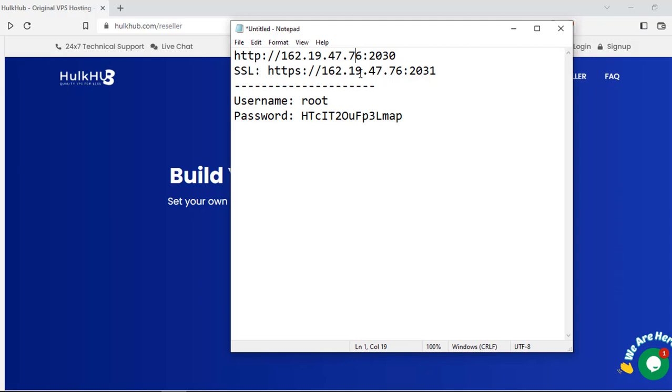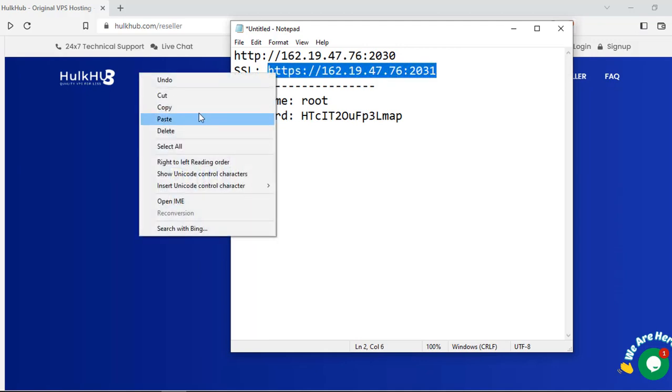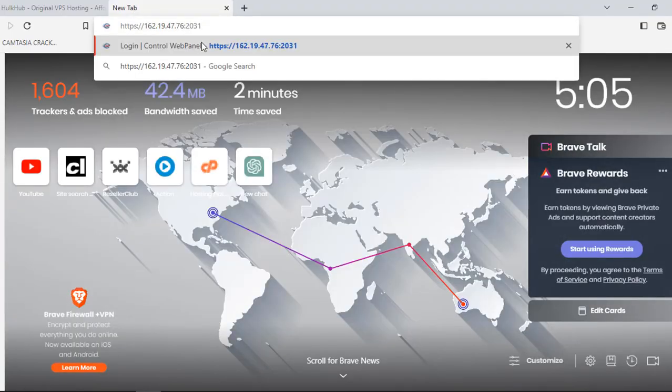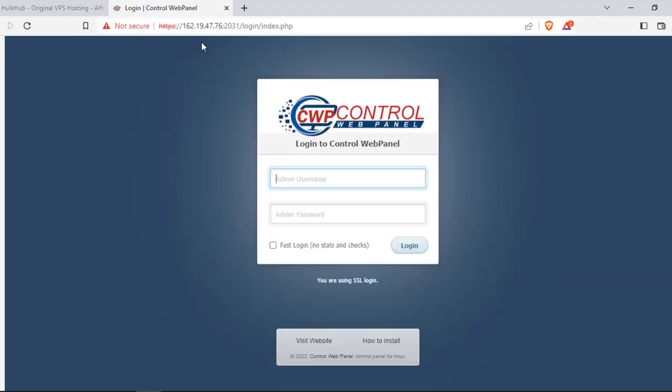In order to access that control panel so that I can start working, I go to this link, which is HTTP, the IP address, then 2030, or I go to the SSL link. The difference is just that this is HTTP and this is HTTPS, and this is 2031. So let me copy this, put that in here, and go to that URL.